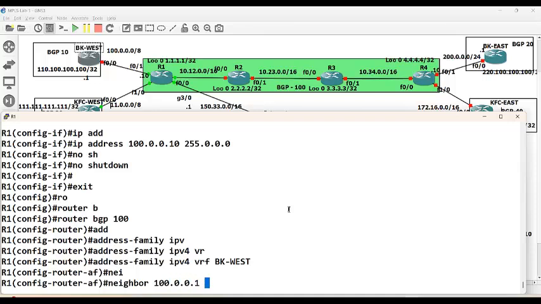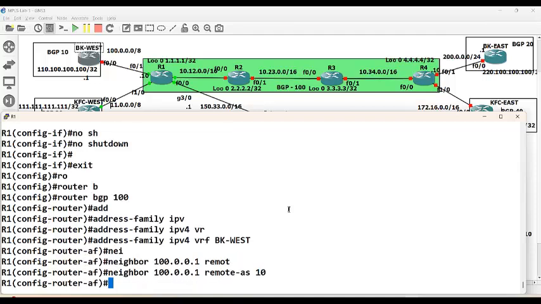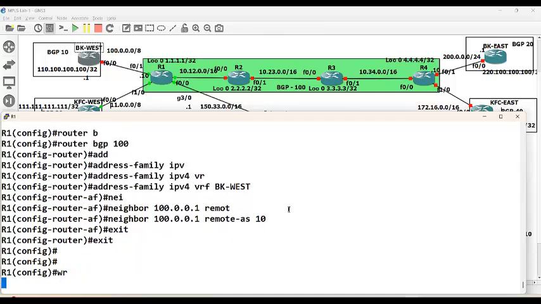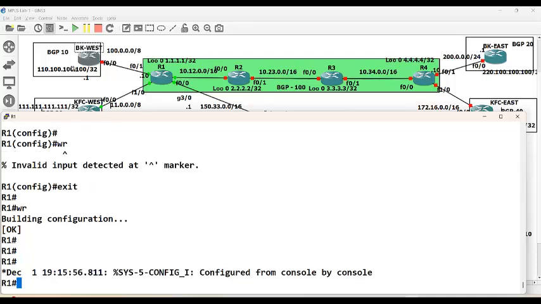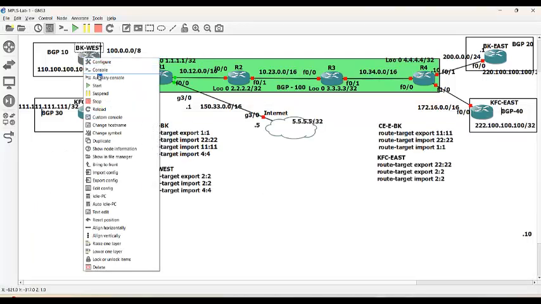I think I gave one there on the customer side. Remote AS is 10. And what else? That's it as of now. So let's bring this BK West up now.